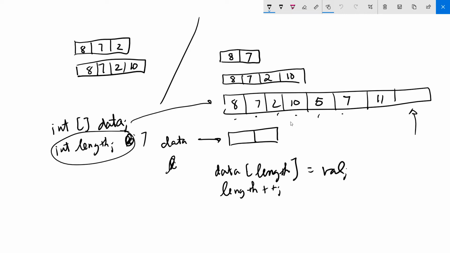Let's think about the case. What do we do when there isn't room to grow in this new world? So we're going to be coming along with our data. First of all, how will we know that there's no room to grow? Right, well, data.length will equal length. So the length of the array will be the same as our length instance variable.